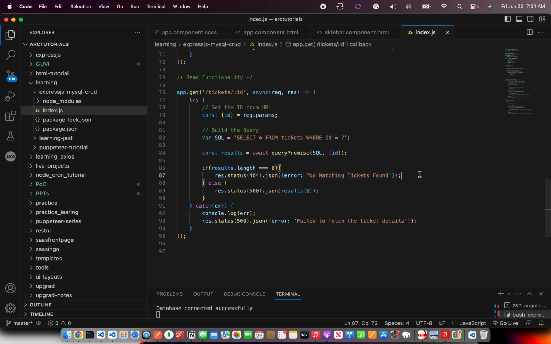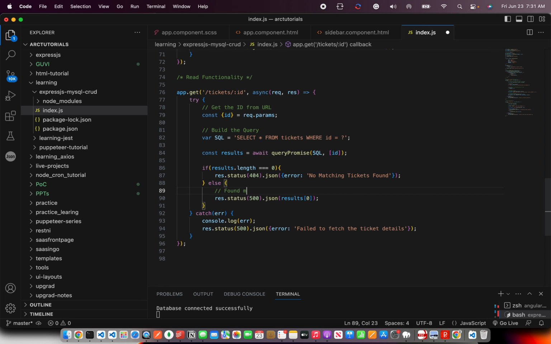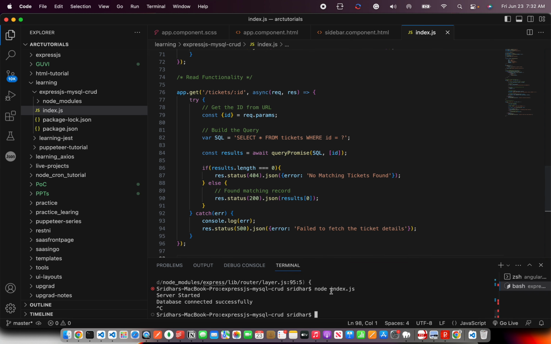Else we found the matching record and return it with a status, not status 500 actually. If it's successful, it should be status 200, OK, and then we'll send results[0], the first record. Perfect.